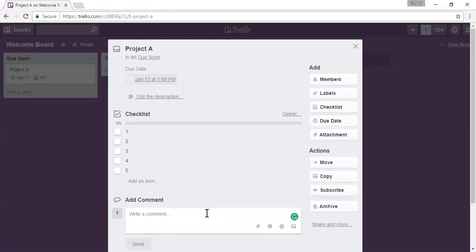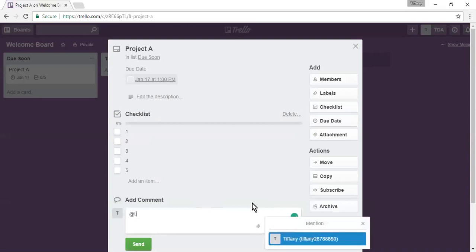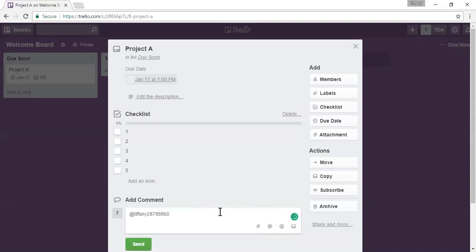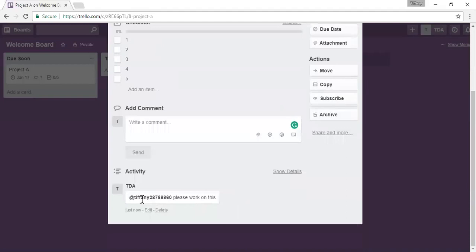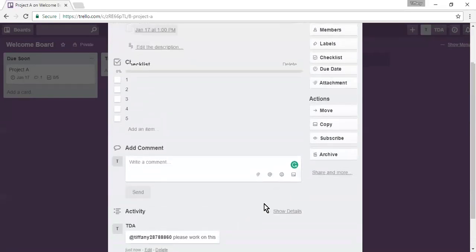And then I'm going to go ahead and I need to tell the other person that I'm working with what they are doing. So I'm going to use the @ symbol, or you can click on this button here, the mention symbol, and I'm going to write Tiffany, because that's the other account I'm using, and see how it pops up here on the bottom of the screen, and you just click on it, and then you can write, please work on this, and hit send. And then I'm going to get a notification on the other account saying that you've been notified of a change.